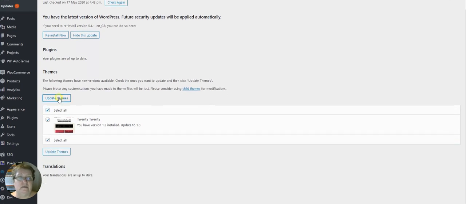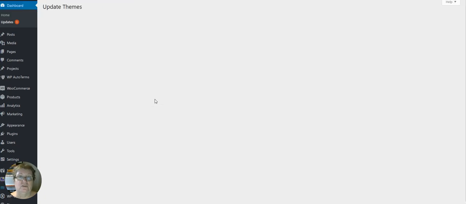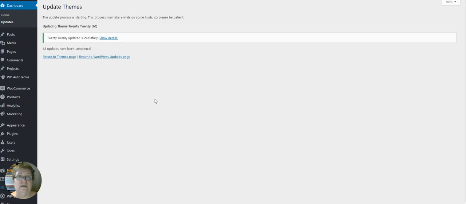If you have a lot of themes, I suggest you delete the ones you don't need, but if you're using Divi, you always keep Divi and keep an extra spare one, just in case something goes wrong with your Divi theme. You want to be able to swap over to change things, so that you can still keep your Divi theme. And then go back to the WordPress updates page, and that's pretty much it, it's done.